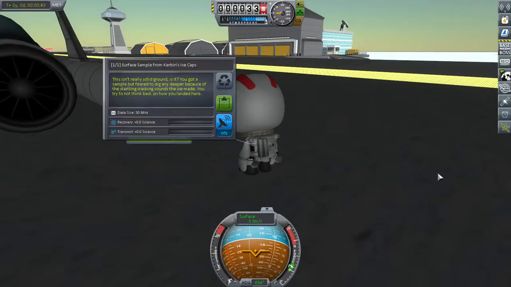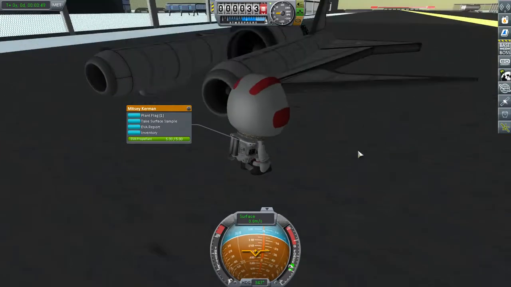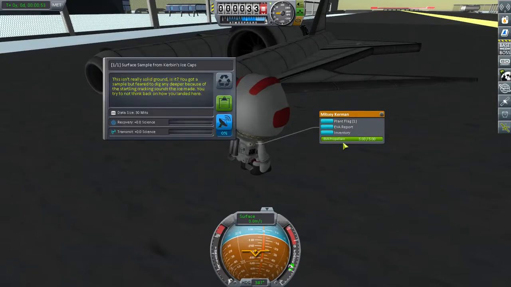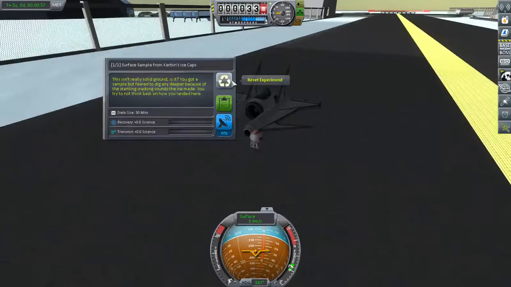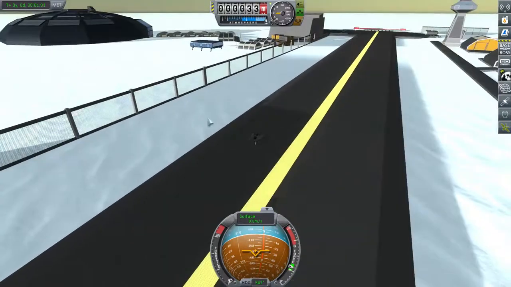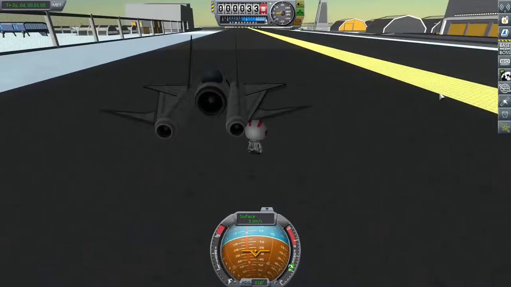So who doesn't feel like taking a surface sample of the runway? Yes, I take a surface sample. Look, I take a surface sample of the runway and then I get something out of the ice caps. This is not the ice caps. This over here is the ice caps. This is a runway made out of what looks like asphalt and glass covering lights in the center of it.